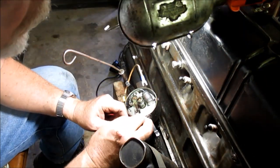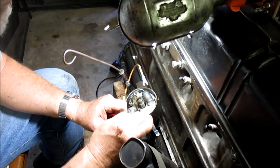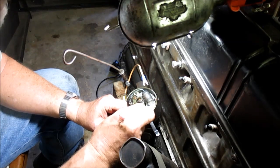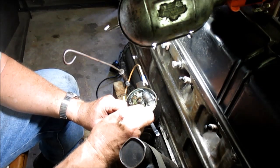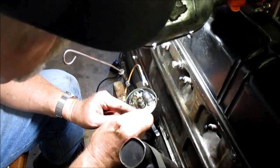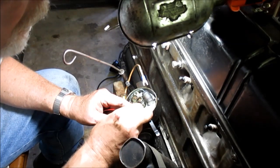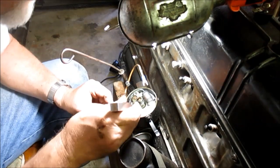Now, sometimes with points, you don't need to run a burnishing tool. Sometimes you'll just take a piece of white paper and, with the points closed, open them up enough to get the paper slid in there and slide your paper back and forth, pull it out and see if you get any carbon tracks. If you get a lot, do it again and again. Ideally, if you can clean the point surface with just a piece of paper, that's the way you want to go. If not, you'll need to break out a burnishing tool like this. All right. And that'll take that ridge down, that little point that was burnt into the points.